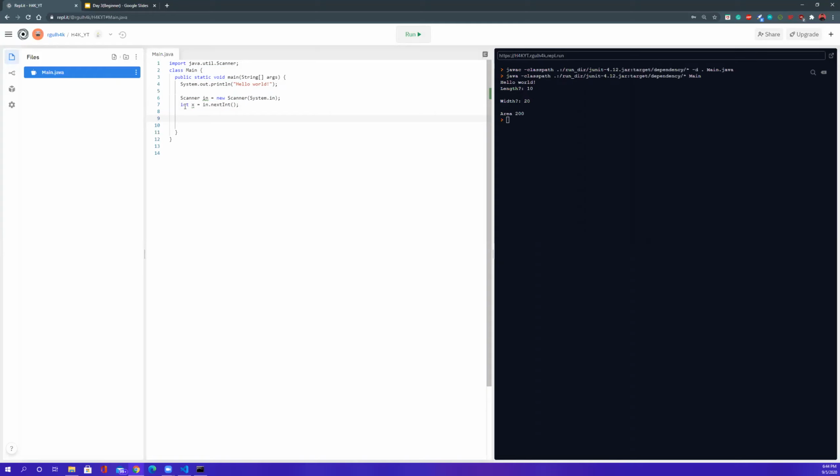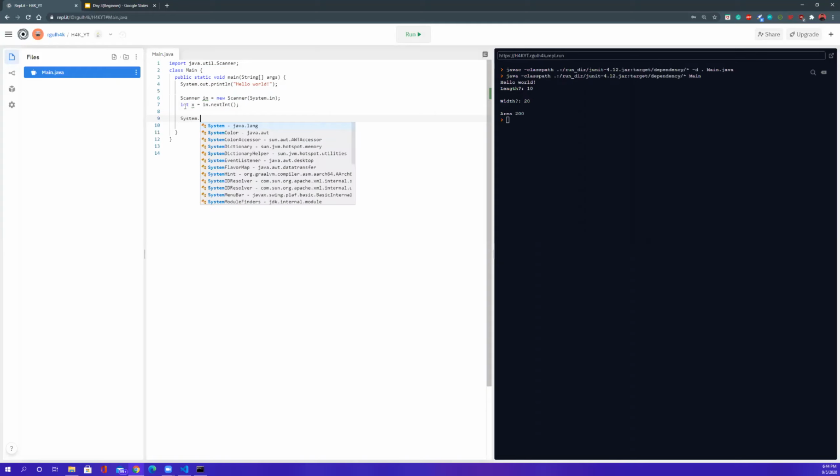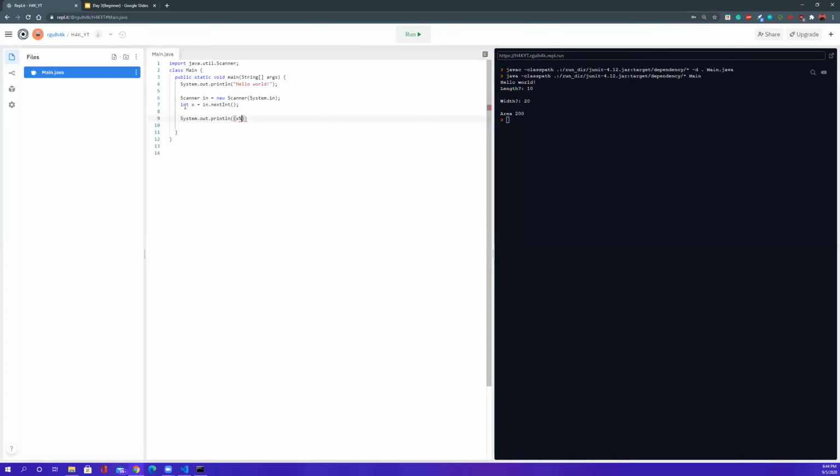We're just going to print out x mod 2 equals 0. What this means is that if the remainder when you divide a number by 2 is 0, that means the number is even, right? 2, 4, 6, 8, they're all divisible by 2, so the remainder when you divide them by 2 is 0, so they're all even.